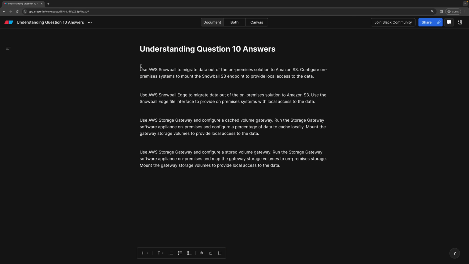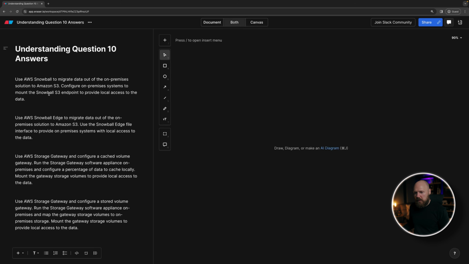Now, in the Solutions Architect Associate exam, the answers themselves can often be quite wordy and have a lot of steps to them to apply a solution to the given question. Sometimes it's hard to understand all the steps involved and if those steps apply as the right answer to the question. So similar to what I demoed before, I often like to use the answers and break those apart using diagram tools as well. If we take a look at the answers here from question 10, I've copied them into the document section here, and we'll actually use these and input them into the AI tool again.